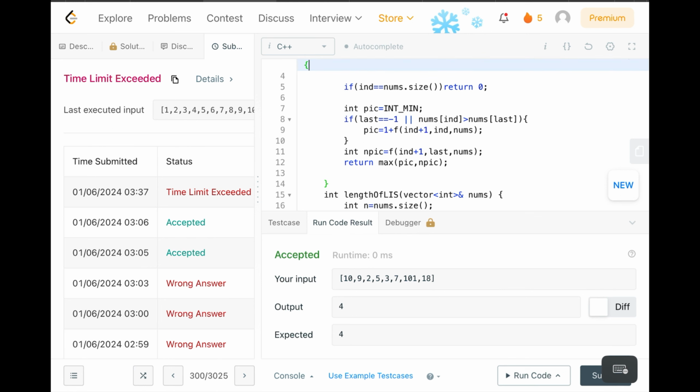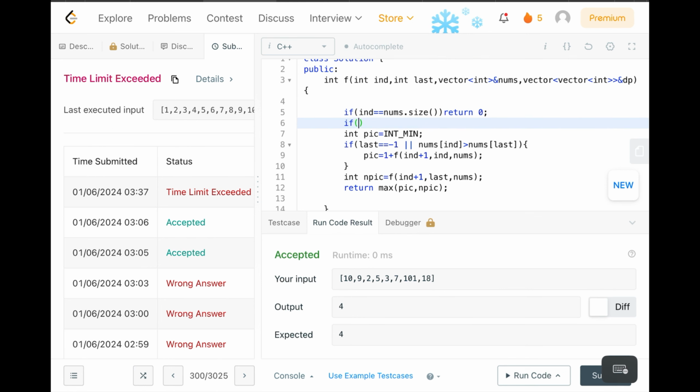Now we will check whether our current index and last index is already calculated or not. If DP of index and last index is already calculated, this means it will not be equal to -1, which is the default value, so we will return that calculation.